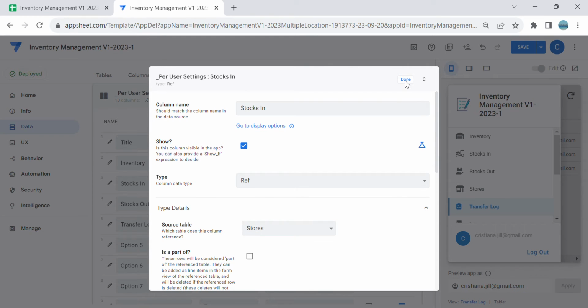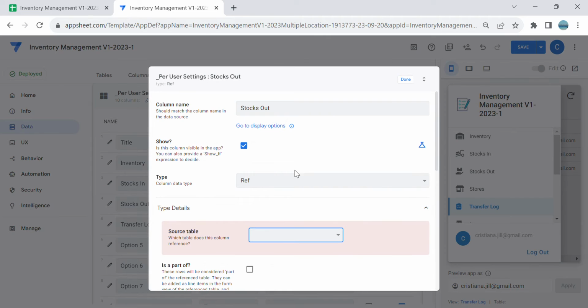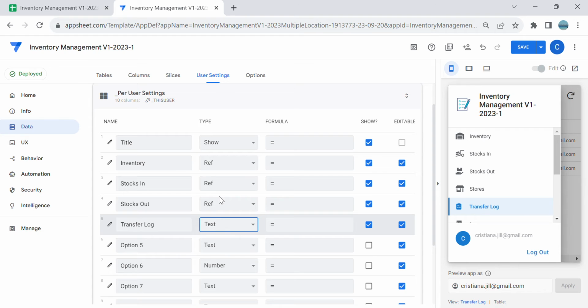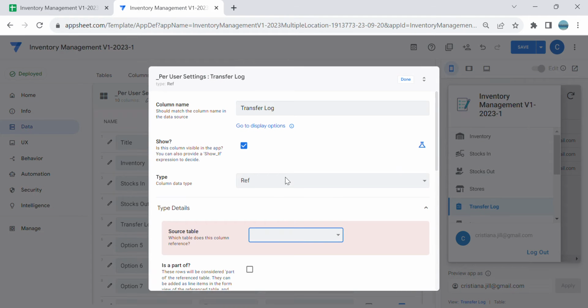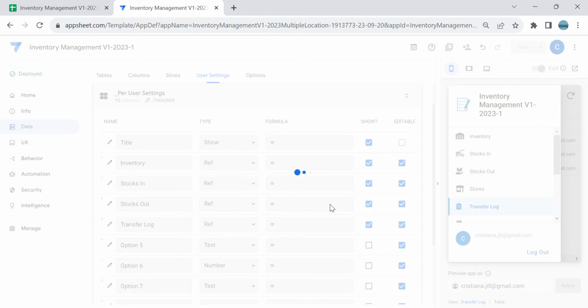Just to remind you, if you did not watch parts 1, 2, and 3, I recommend watching them first to fully understand this tutorial. Stores here, and also reference type, and this will be stores as well. All right, once you save, it will create a view on the menu side, and you can see the settings.